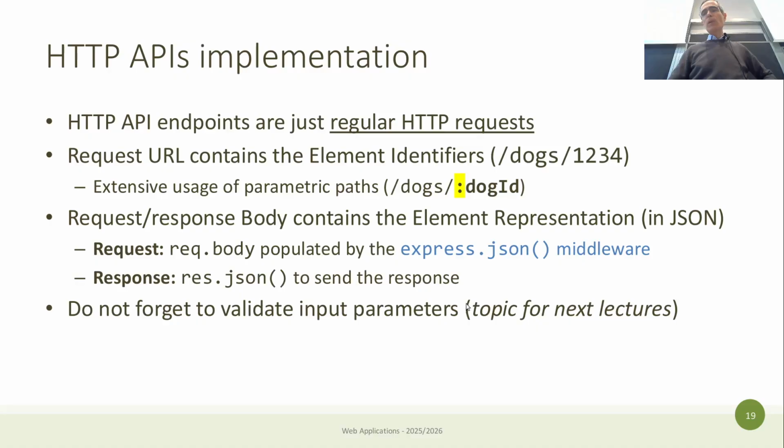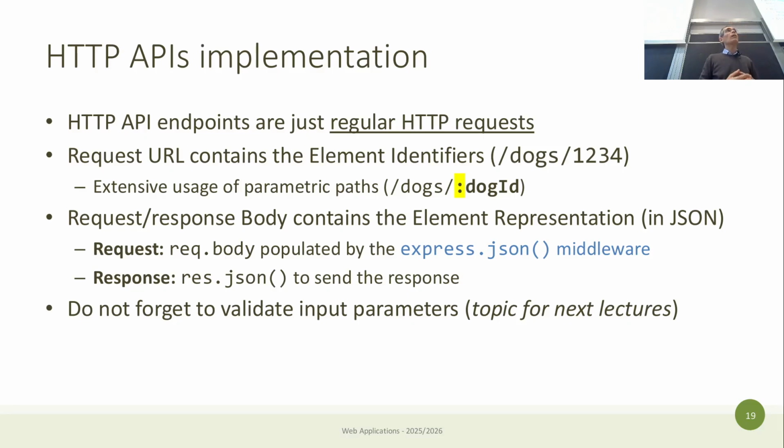So, last topic, and then we'll code a little bit. How do we implement an API in Express? Actually, an API is just an HTTP request. No difference from what we already did. We just write /courses. That's an API. The API is a logical concept. It's not a different method that we need to use.